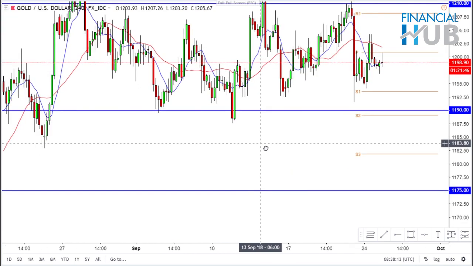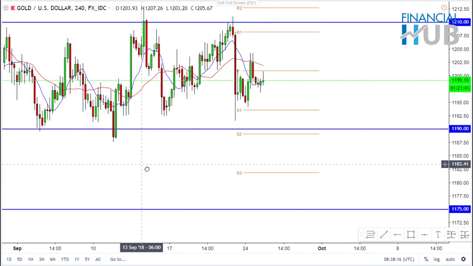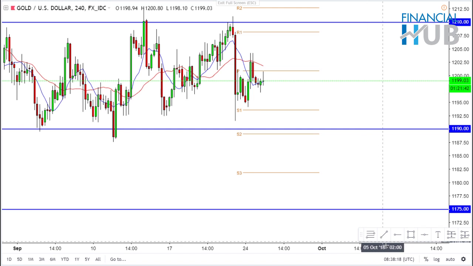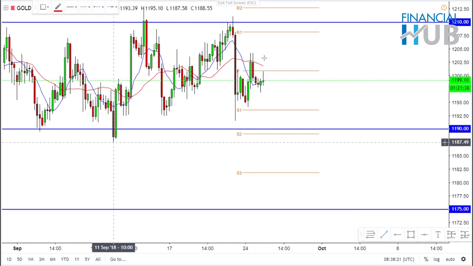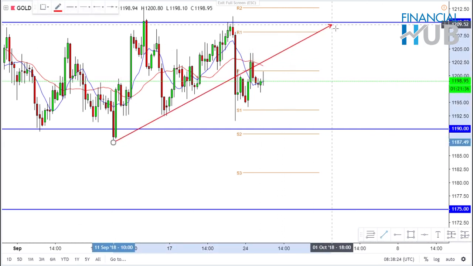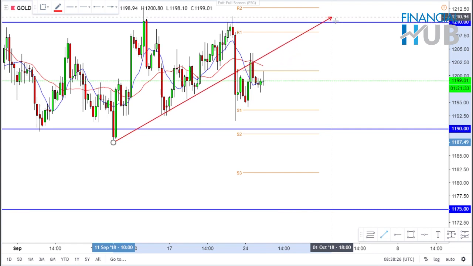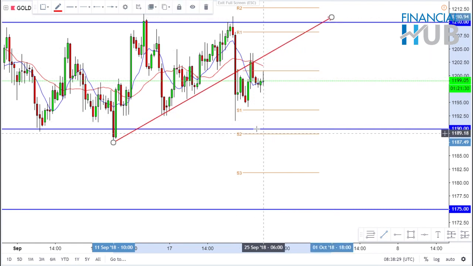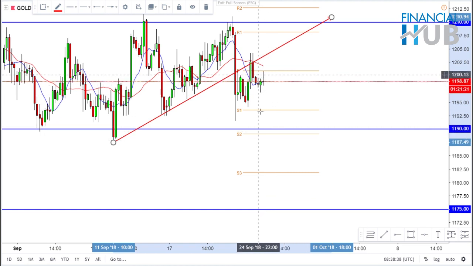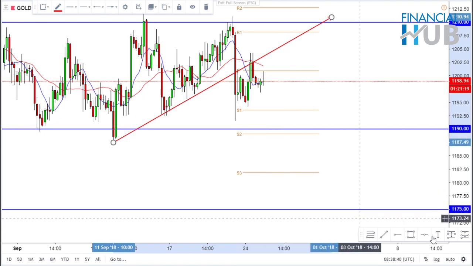In fact, there is this break of this trend line, and a clean retest of this trend line. As you can see, we had a break of this trend line and a good retest of the trend line. So it means we could see some bearish momentum to 1190. If you are a short-term trader, you could maybe get this 100 ticks from 1199 all the way to 1190. You'll execute those short trades and you can maybe place your stop loss above the moving averages and above the 1200 zone, and you could maybe make up to 100.